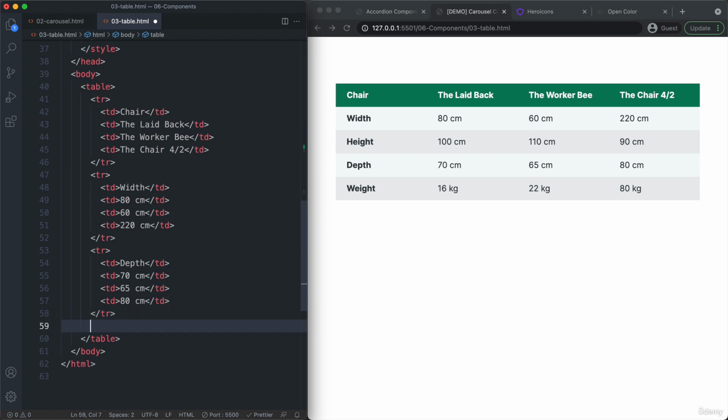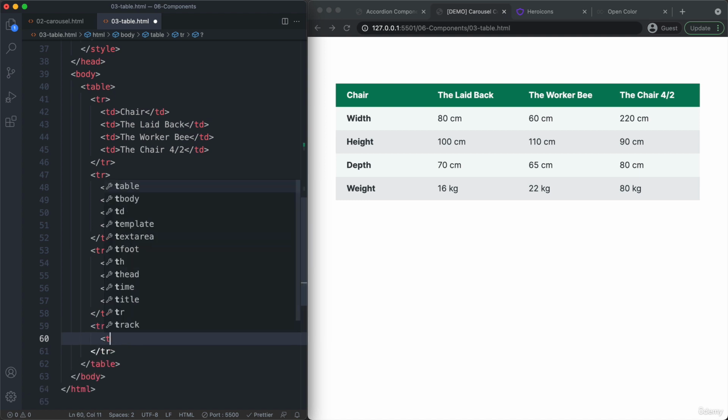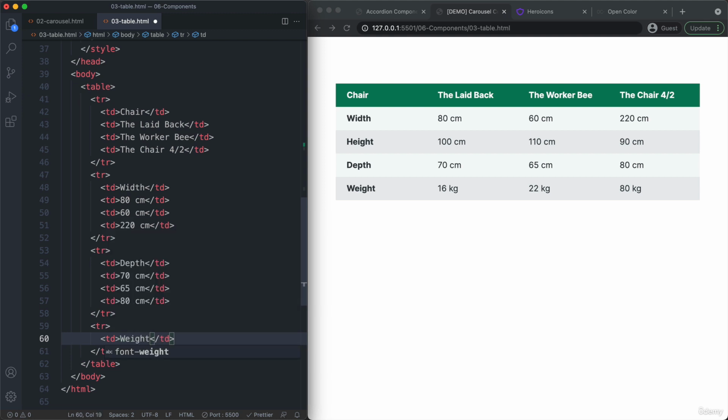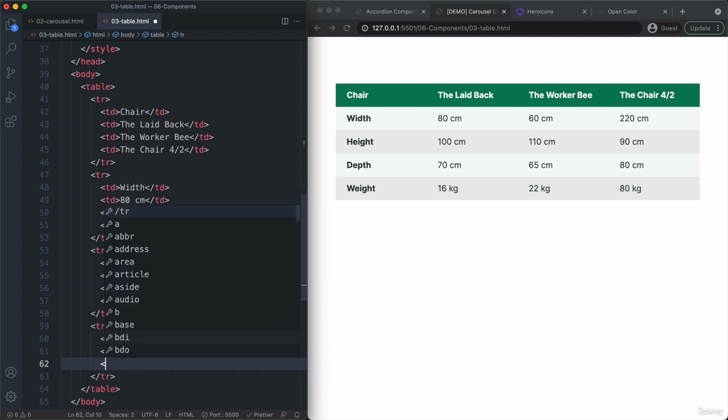However, in many situations, using a table is the more semantic way of doing it. If you really have tabular data, so data that can be fit into a table like this, then using the right element for the job is many times the best way to go. Even though visually we could create the same thing in another way. But anyway, finishing our table here.